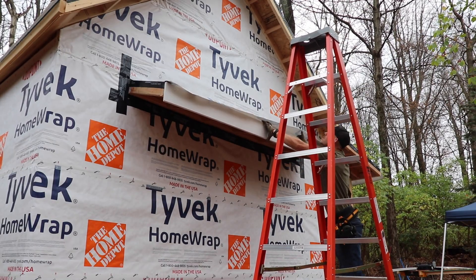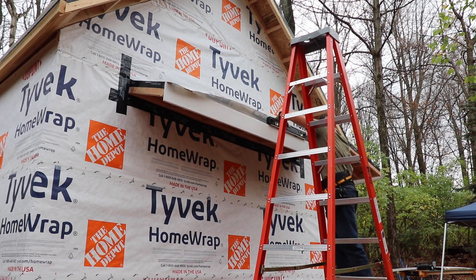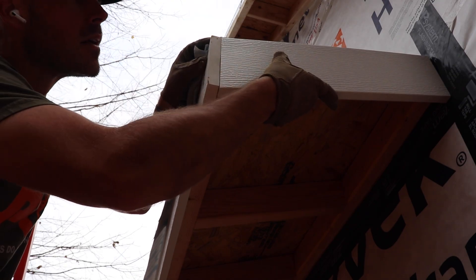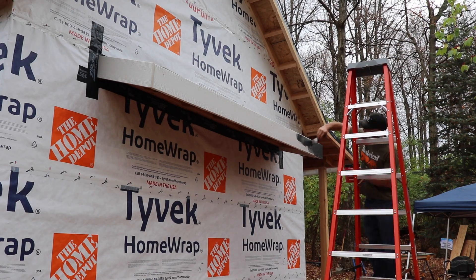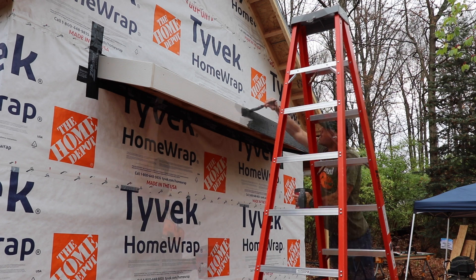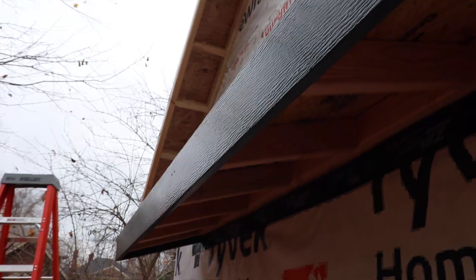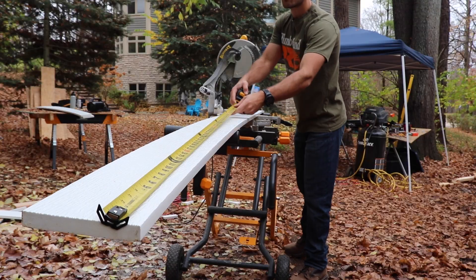You're going to think I'm lying, but I literally lost sleep thinking about this step. Do I put up fascia board before or after the roof? How would the drip edge fit? What about the gable trim? How would I paint it? I eventually just decided that putting it up ahead of the roof made the most sense. I'm using trim screws made specifically for PVC — they have a small head and reverse threads near the top to prevent bulging and deforming the trim. I also convinced myself that painting the fascia trim first made the most sense since the drip edge and the side gable trim overlapped it, and I was adamant that painting it afterwards would lead to a sloppy look. I then basically repeated that step for all of the roof edge trim, but not the side trim, since I was mostly focusing on putting on the drip edge first.